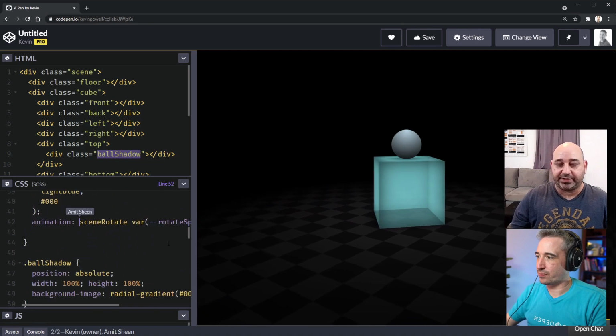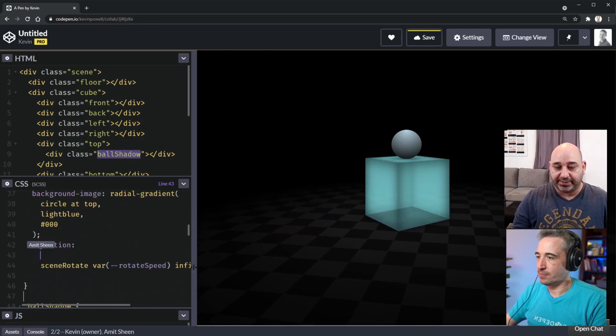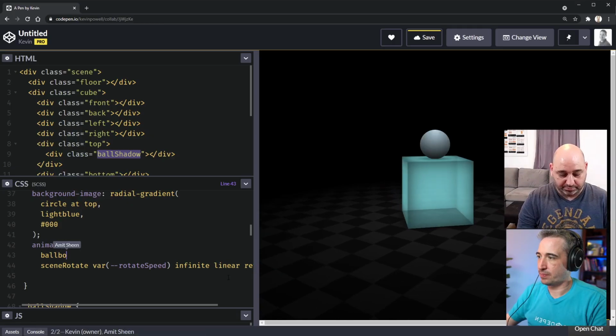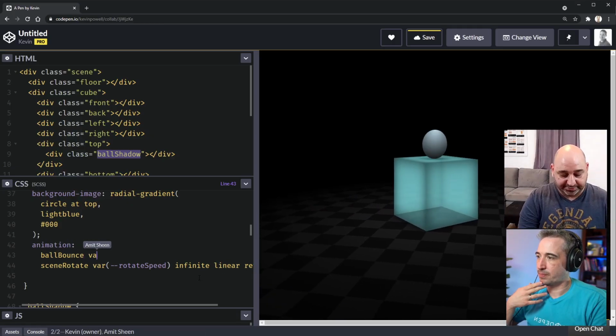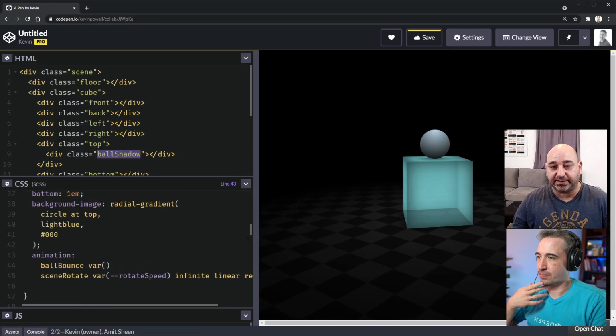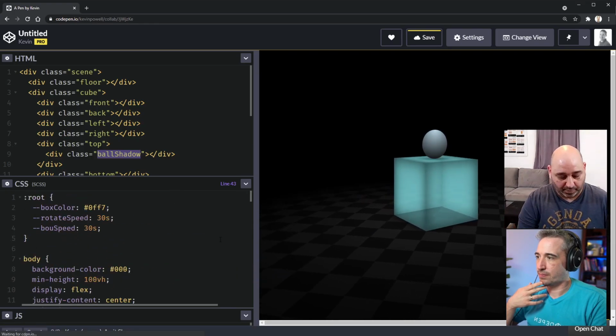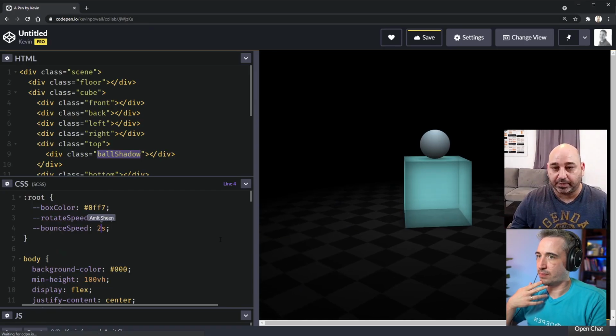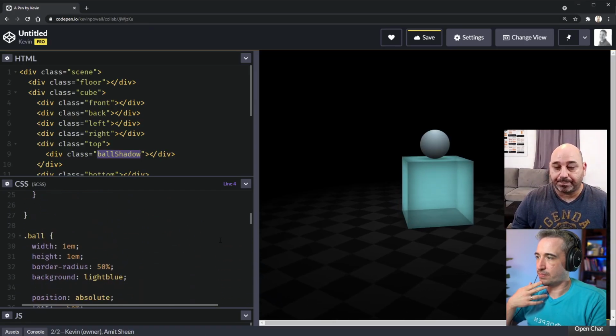Oh, we already have the animation here. So we'll add another animation. Let's call it ball bounce. The speed. Did I add the bounce speed? Oh no. So let's add bounce speed of let's say 2 seconds.